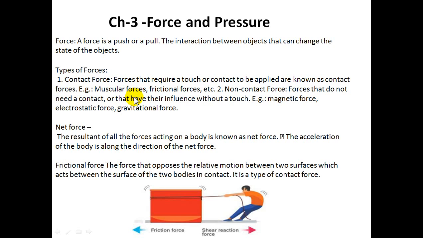State of object means, suppose the body is solid and very heavy, and it is not moving from its place. When you exert force on the object, it might change the shape of that object. So that is called the interaction between the object and the force you apply. Now, on the basis of this, there are types of force: contact force, net force, frictional force, and gravitational force. There are different types of forces, so we will study them.